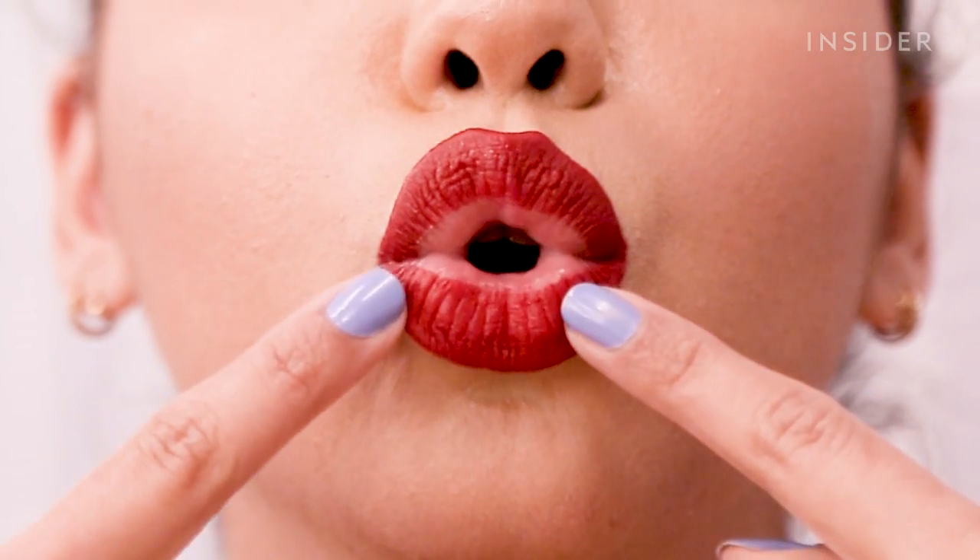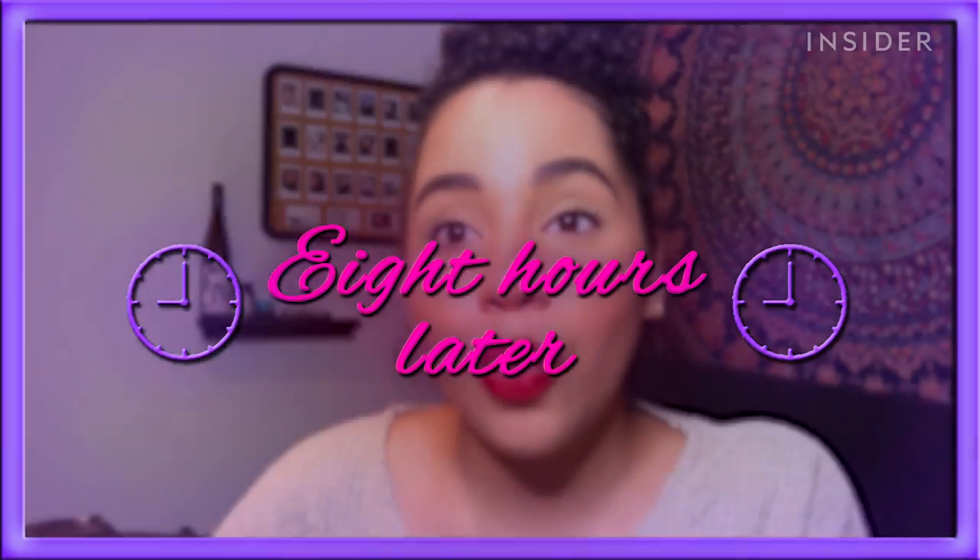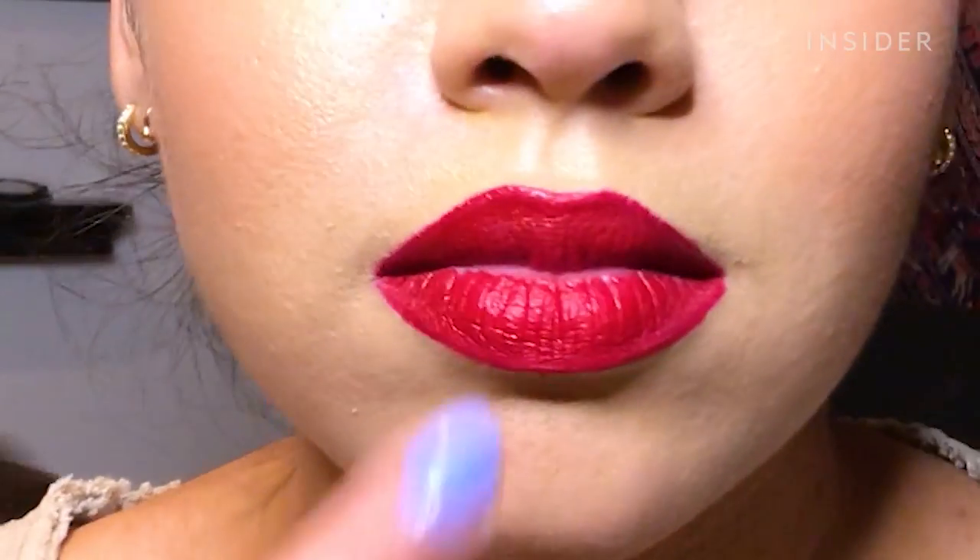I'm actually impressed with how this one is holding up after eating. I was expecting the oil to break it apart and make it feel slippery and slidey, but it absolutely did not. The fact that it's not transferring and not breaking apart after eating is a really good sign. It definitely does have some noticeable fade though — you can see that line of separation in the center of my mouth. I'm not super in love with it; the stickiness and dryness at end of day are real flaws.